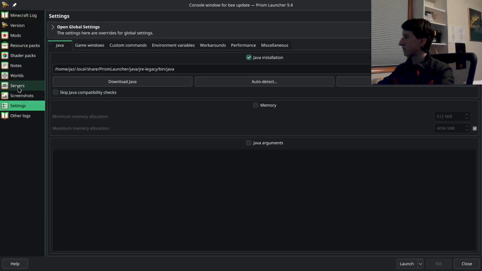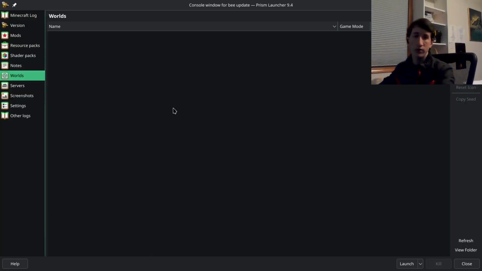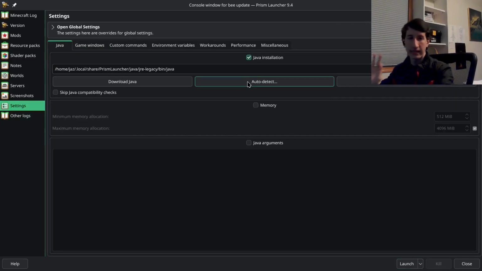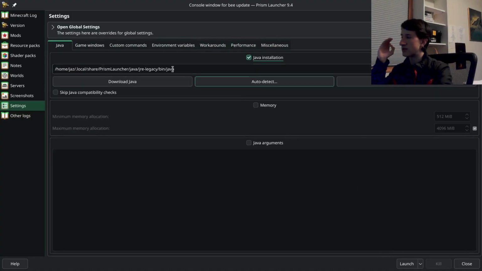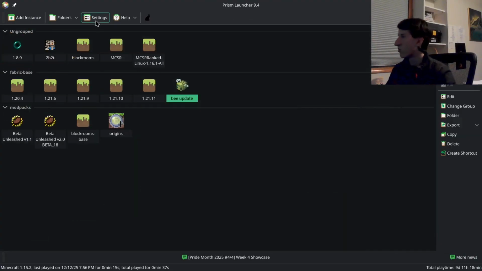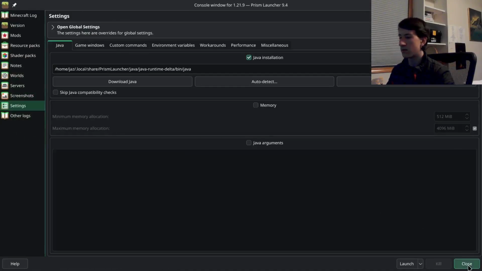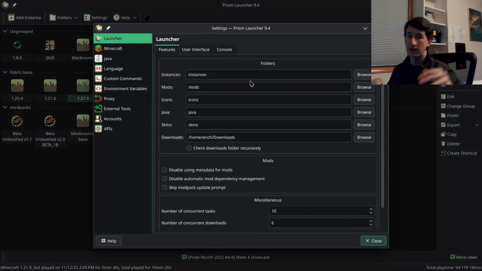Got all this stuff. You can import different worlds, texture packs into these different windows if you want. You also have per-installation settings, so you can set settings for environment variables, commands, game windows. So basically, you can set specific Java installations. And it'll auto detect and auto download the correct Java version if you're missing one, which is nice. And then you have global settings up here. So specific settings per instance is just you select the instance, go to edit, settings. If you need global settings that apply to all the instances, you go here, right?